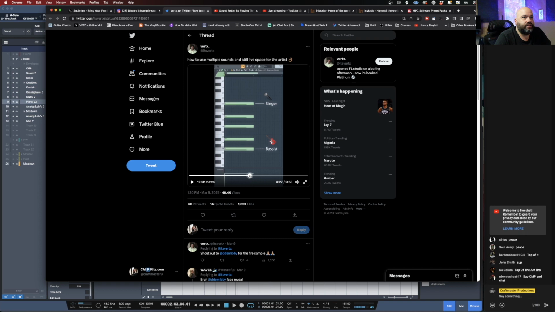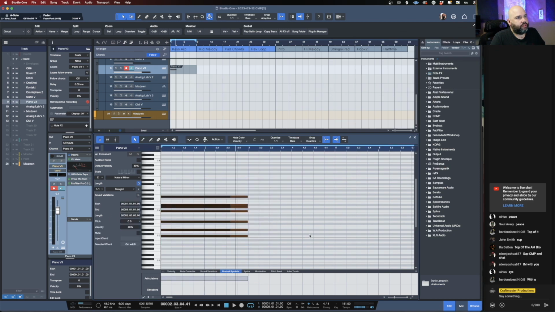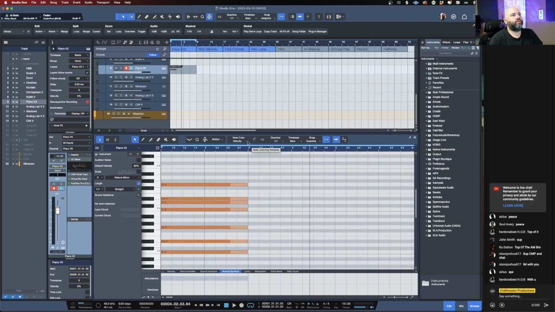The singer's going to take this note, the bass is going to take this note, the horns are going to take this note. You guys good? You guys with me on this? We know that these are my notes. So if I'm doing piano roll hack vibes, I do this with my hands. This method makes using your hands better.